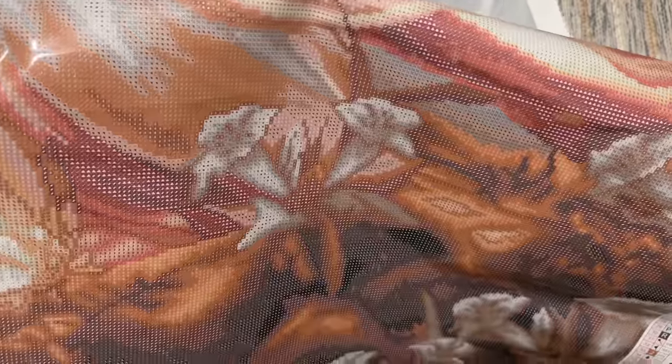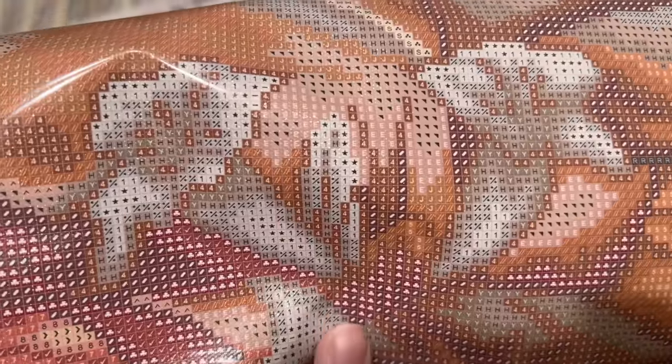There's a mix of both color blocking and confetti going on. So let me explain what both of those are. A good example of color blocking will actually be at the top of the canvas. We'll get there and I'll show it to you. But confetti is, where's a good spot to show you? Maybe in here, some of these details in these flowers. Okay, so confetti is when you've got lots of color changes in a small area.